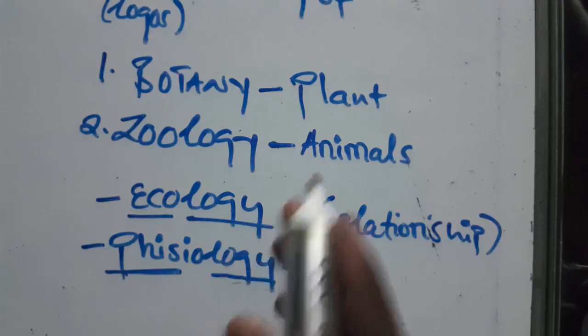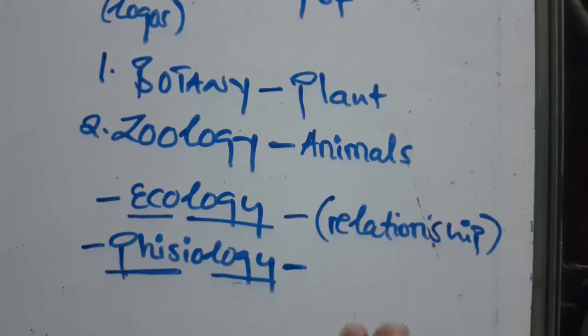If we are talking about the makeup of these organisms, for example, an animal cell. An animal cell is made up of different parts. We can talk about the nucleus, the cytoplasm, the vacuole, the cell membrane, and the cell wall. Now the function of those parts, if we begin to talk about the function of the nucleus, that is the application of this branch, which is what?